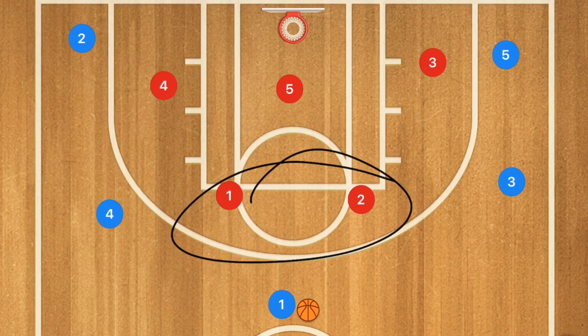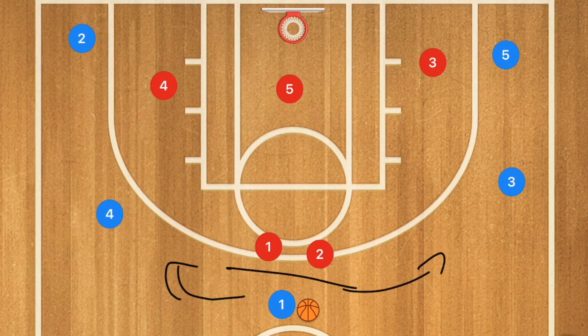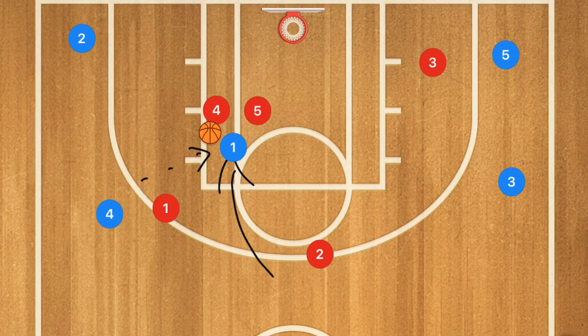Okay, so first, let's go up against a 2-3 zone. In a 2-3 zone, most of the time, what you're going to see is two players trying to trap up top to try to force the ball handler left or right. An easy way to counter this if you were using a 5-out offense is just to quickly pass to the wing and then cut to the basket, make a quick pass back to player 1. That will collapse the defense.